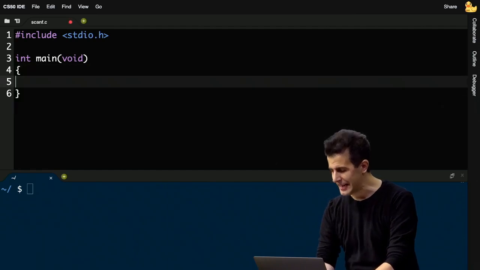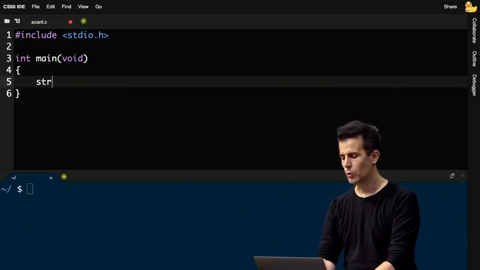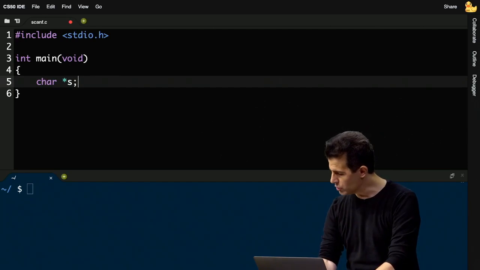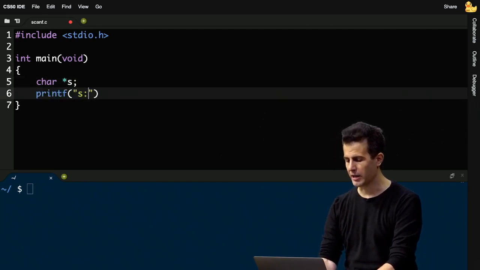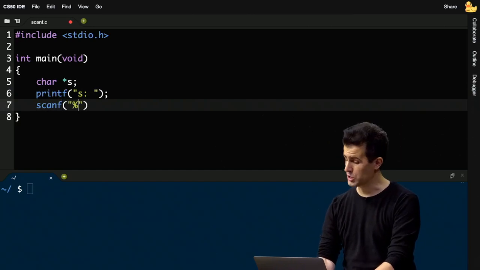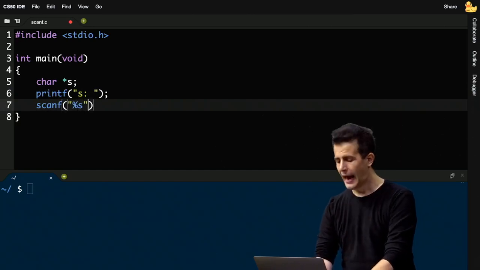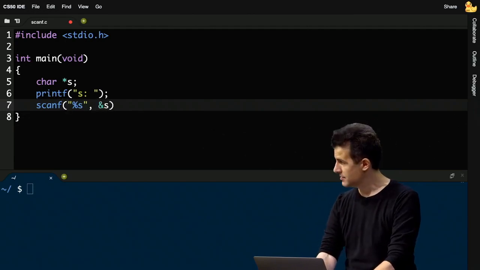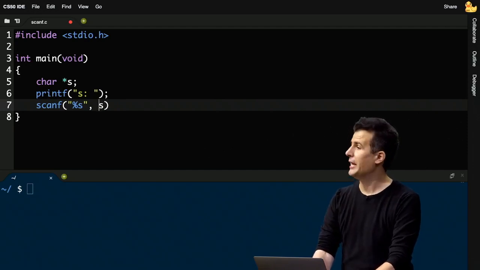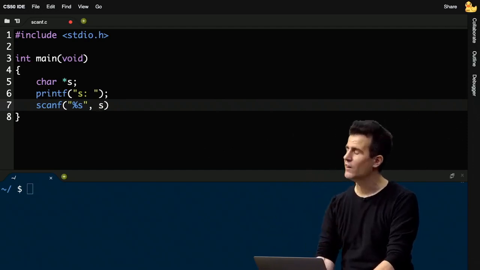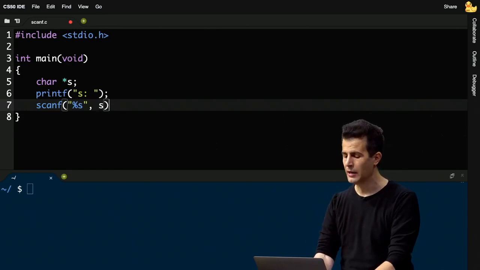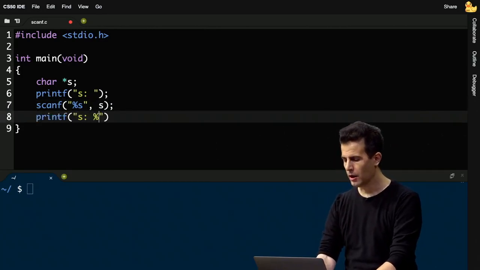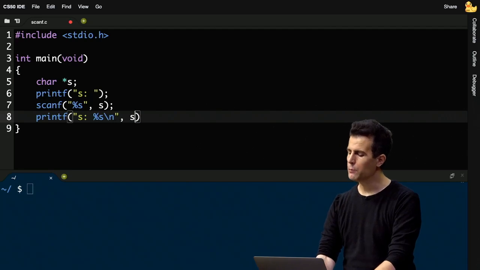But it turns out that getString is even more powerful, because if I go in and change this program now, not to get an int, but something fancier like a string, or wait, we're calling it char star now, I'm going to do something very similar. I'm going to prompt the user for a string s, and I'm going to use scanf, and I'm going to use %s, just like printf uses %s, and I'm going to pass in s. Now, to be clear, I don't need to do &s here, because now we all know that s is fundamentally an address. So it suffices just to pass in the address that you already have. Now I'm going to print out s colon %s backslash n, and print out s.